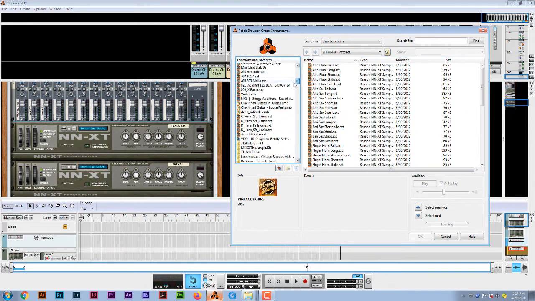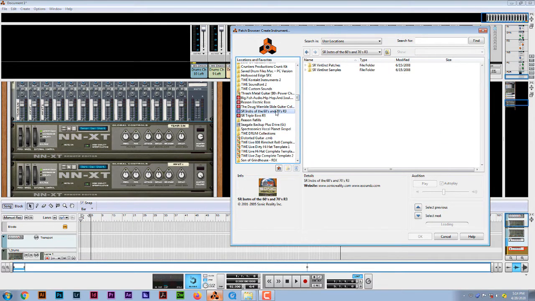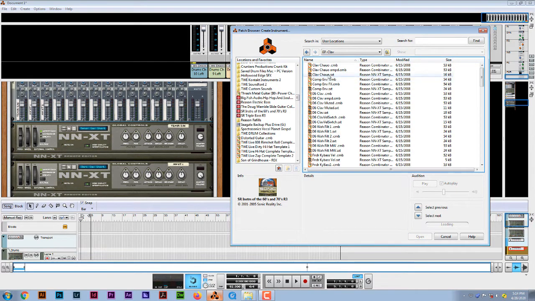So I'm going to go back to the 60s and 70s refill up here. And I'm just going to cipher through, let's see, keys, clavs, and I just want to play with them. That almost sounds pretty good. Hold on. It gives more of a top end, a punch to the rest of the elements. I like that one. That's not bad either.